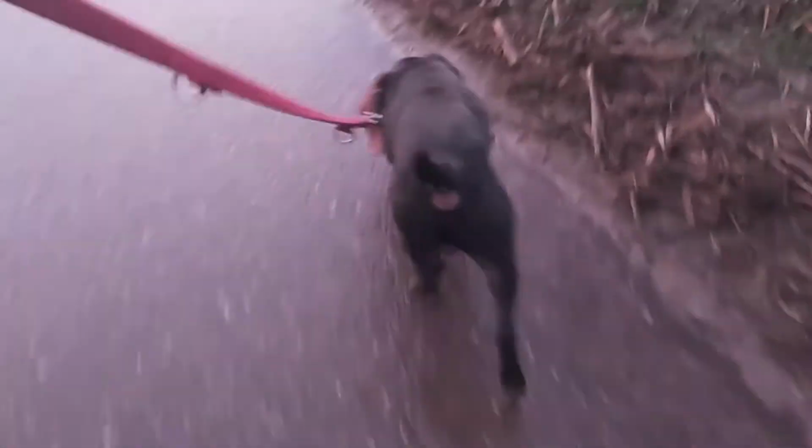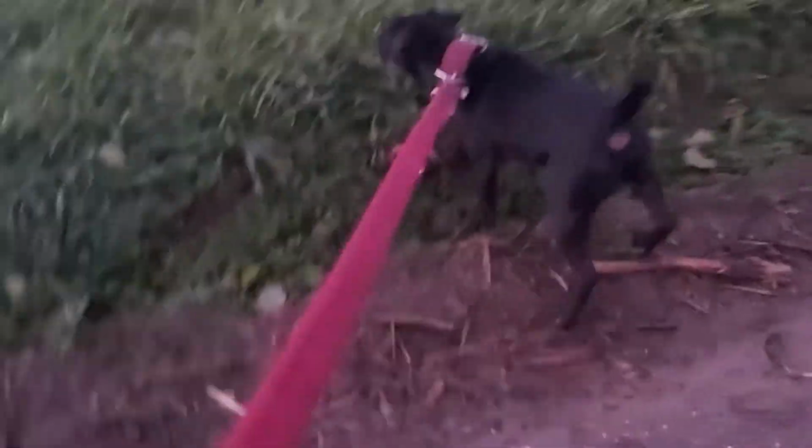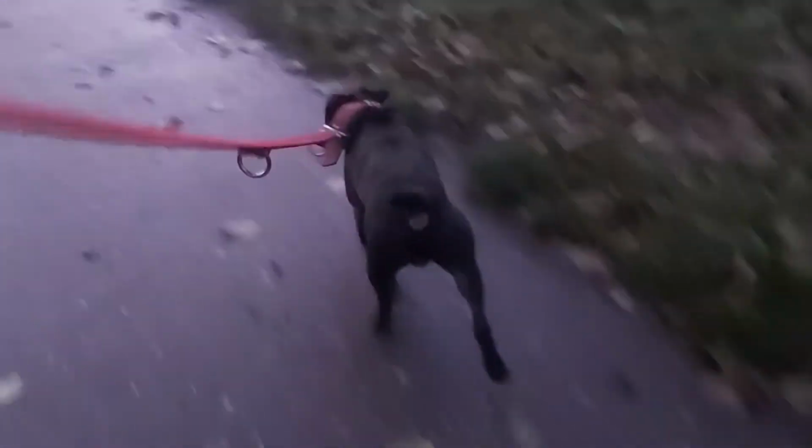Another thing is that I find this a funny thing. When creating the Eurasian, also known as the Eurasier or Eurasian dog, they introduced Samoyed blood to stabilize the cocktail of the original founding breeds, being the Chinese Chow Chow and the German Wolf Spitz, which is the biggest German Spitz type. But the funny thing is, when they introduced the Samoyed blood to this mix, to stabilize the temperament especially, but also the types, so that they weren't that overly aggressive as Chow Chows can be, and also not that hyper protective as Spitz types could be, they found out that the first litter was all black. This is a funny thing, I think.